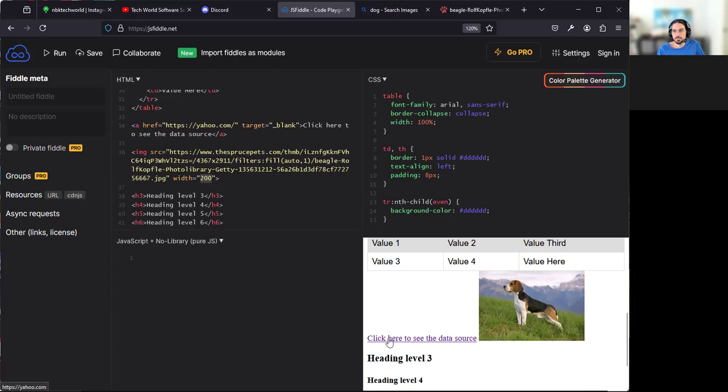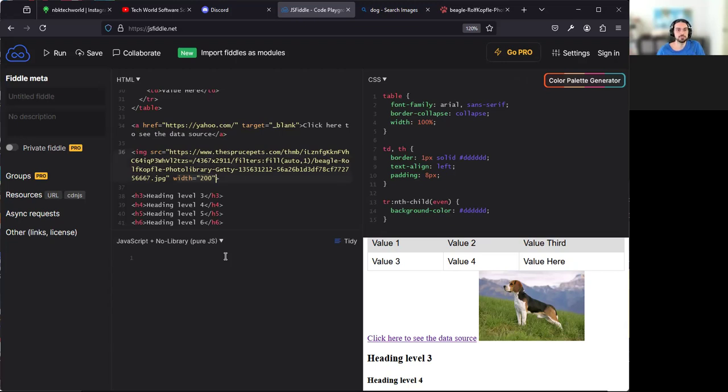Now the link itself is what's called an inline element, so it allows stuff to be next to it. That's why I see the image next to it and not pushed to a new line. Now you notice that I only set the width to 200 and the height was also set accordingly. That's because if you only specify one dimension, it will compute the other dimension according to the original aspect ratio of the image.